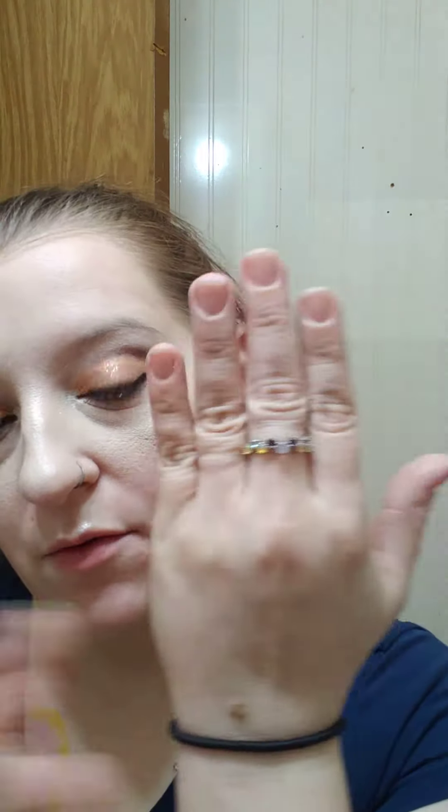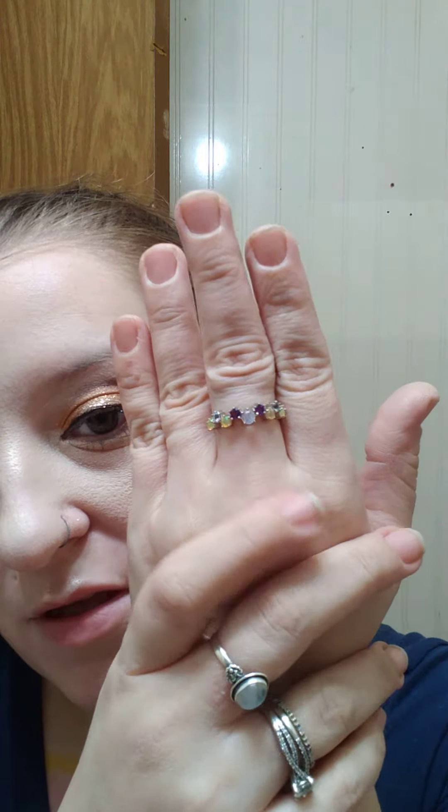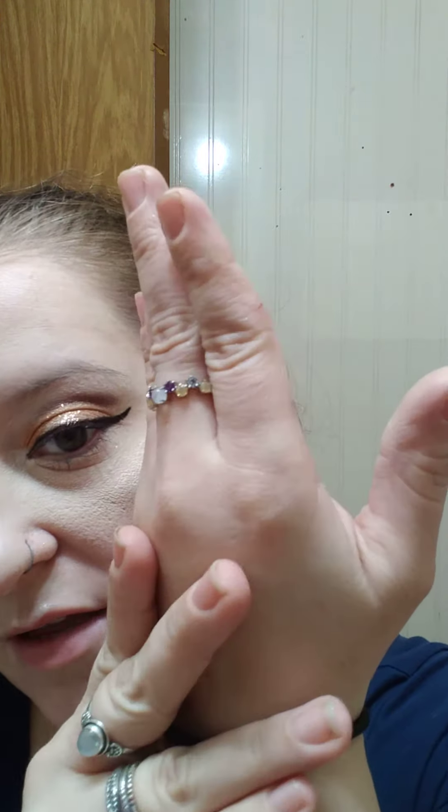Alright, so apparently I have to do a part two because my phone is acting out. Anyway, this is the multi gemstone melange ring — it has the moonstone, two amethysts, four fire opals, and two blue topaz. The best part is with the sale it was $80, but we got it for $63. Of course if you get gold or rose gold it's going to be a little more expensive.